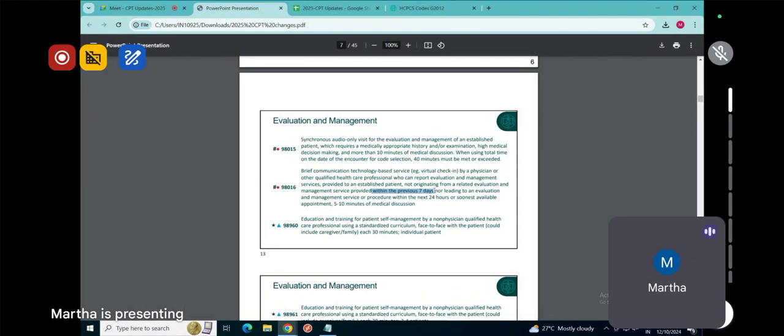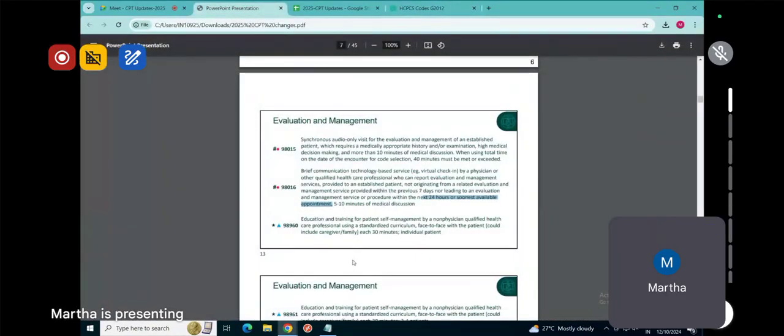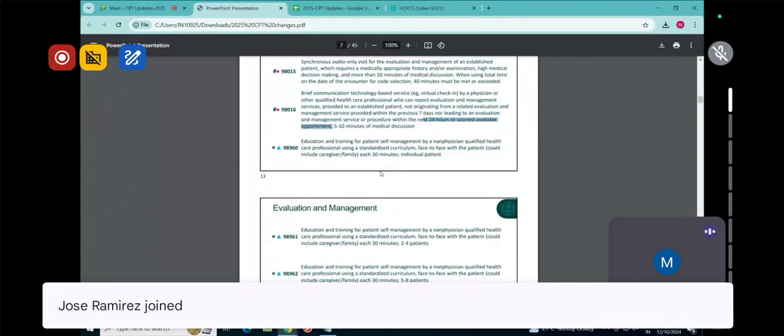So these are the criteria to be followed in order to assign this code. Also, 5 to 10 minutes of medical discussion should be there. And as I told you, it will be replacing this particular code G2012. So these were the new codes.